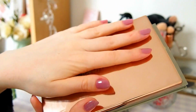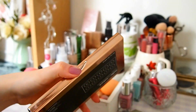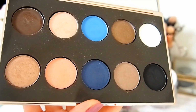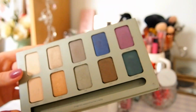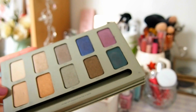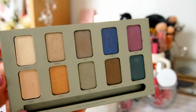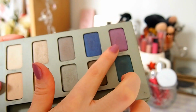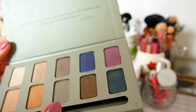Then at the back, palettes include this Nude by Nature one. I'll show you the inside. Got a whole video on this if you're interested. Open! That's what it looks like. But the Stila in the Garden palette, Stila very recently became cruelty free, and I had this already. I hadn't used it, so I was trying to sell it, but yeah, I never actually got around to selling it, and now they're cruelty free I thought might as well whip it out. It does have carmine in, I think it's this shade here that's got carmine in, but got some pretty shades. Annoying that's not vegan, but what can we do?